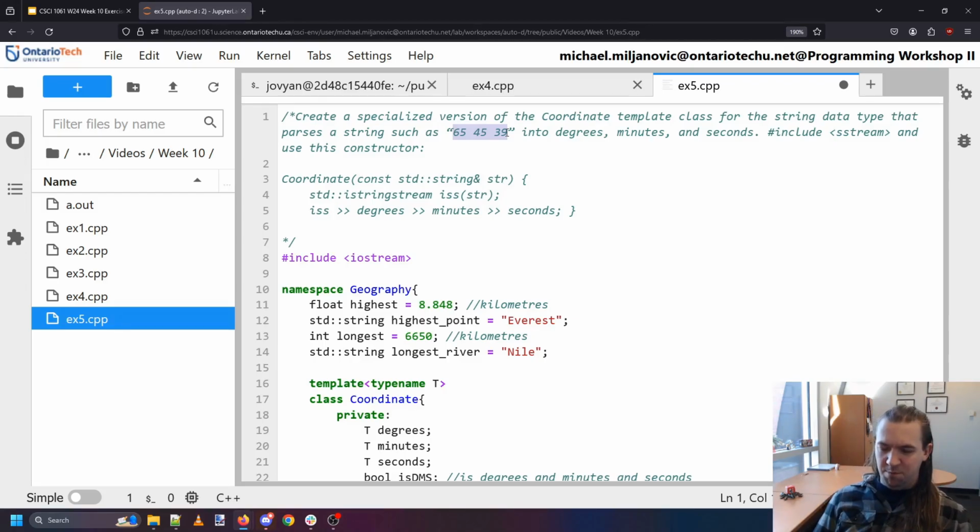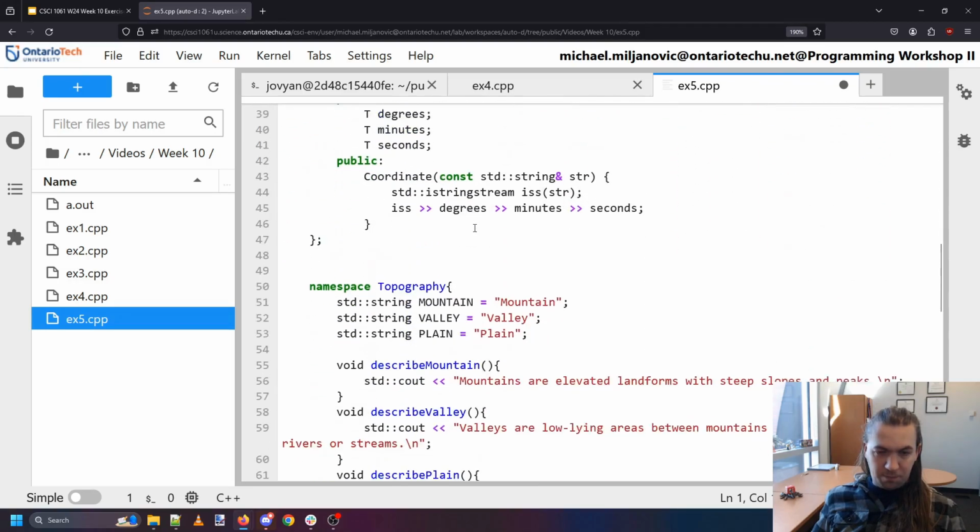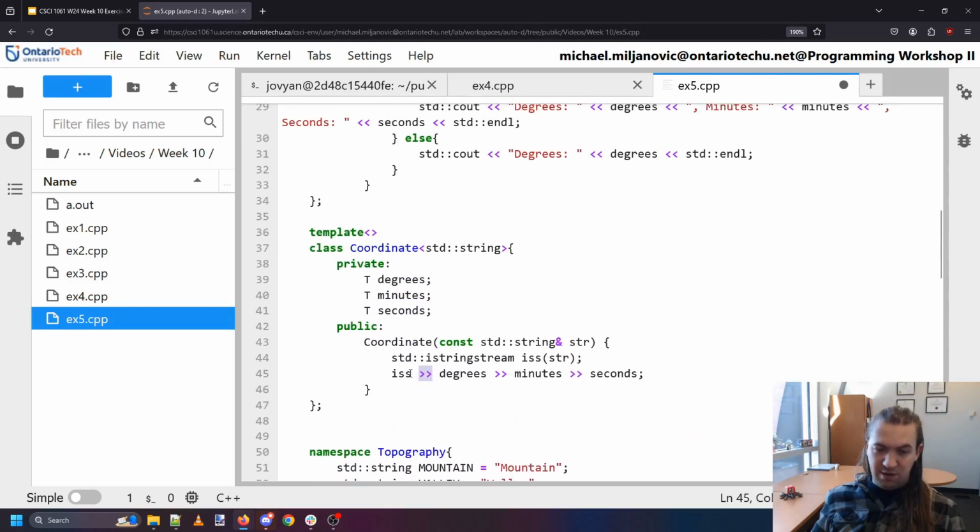Well, if you remember from way back when we first learned files, using the arrows grabs each word independently. So 65 is the first word, 45 is the next one, and 39. Using arrows, we're going to direct the first word into degrees, the second word into minutes, and the third word into seconds.